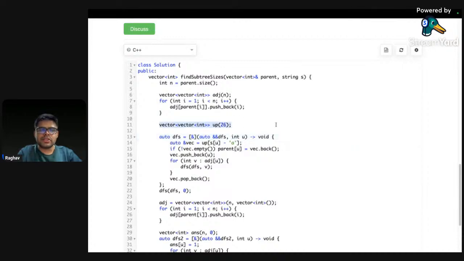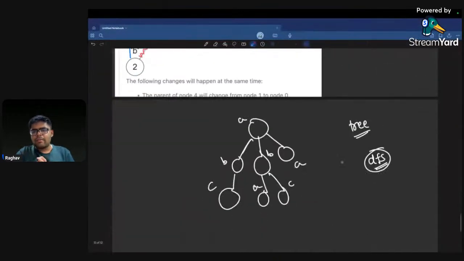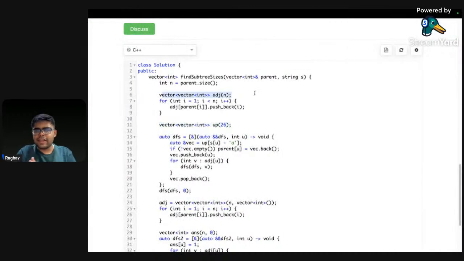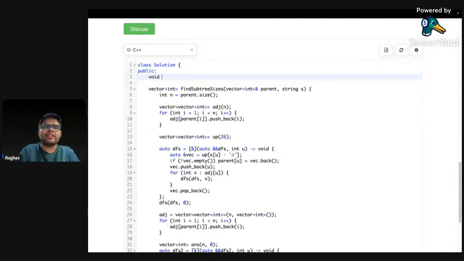Like I don't have to pass on this map which we were creating as a parameter, neither I have to pass on the adjacency list in the parameters list. So it just makes the code a bit shorter, so you can write it a little bit faster. That's why I have written it like this. If you are not comfortable with it, then feel free to write it like this.